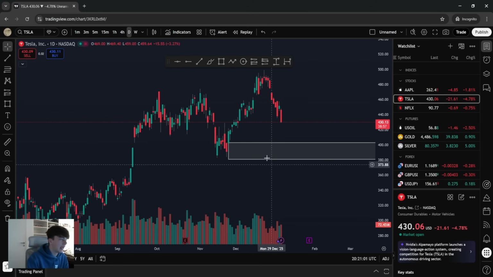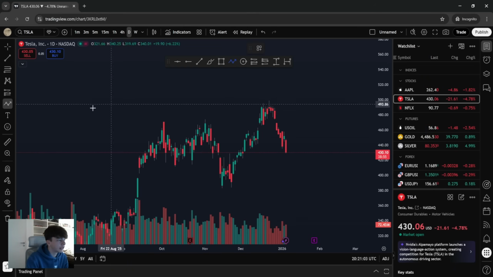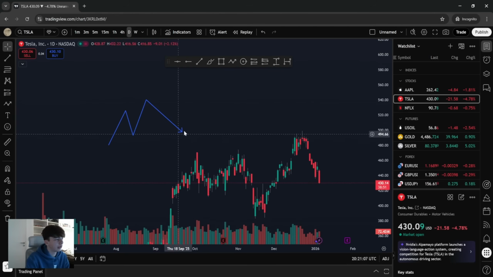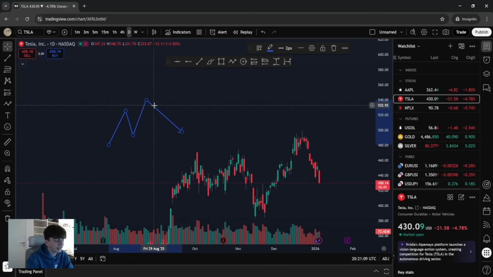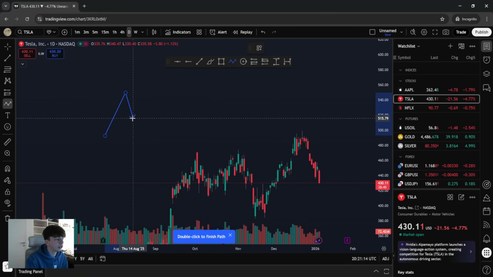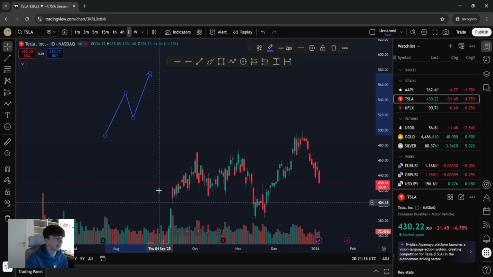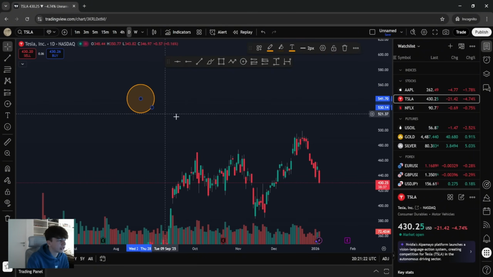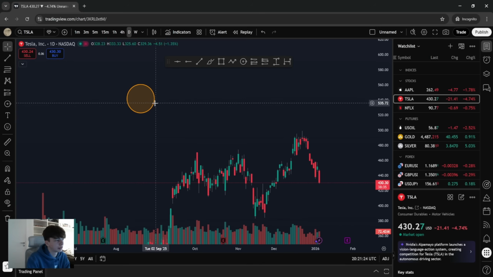Very, very nice. Path, very simple. You can change the color if you want in the menu here as always, or change the thickness. One thing I want to say for beginners, because you might struggle with that for a minute: if you want to end the path, you right click. So if you want to end it here, you have to right click. Very simple, very nice tip and trick. And then of course the circle, you can also change these colors, but I don't really use it that often, and if I use it, I just use the yellow one.